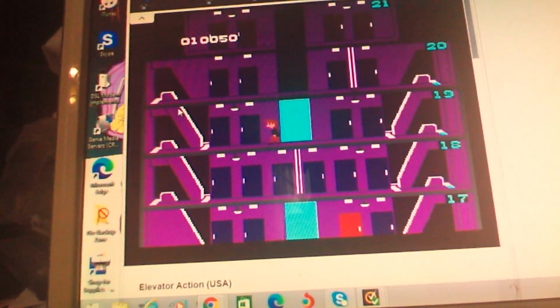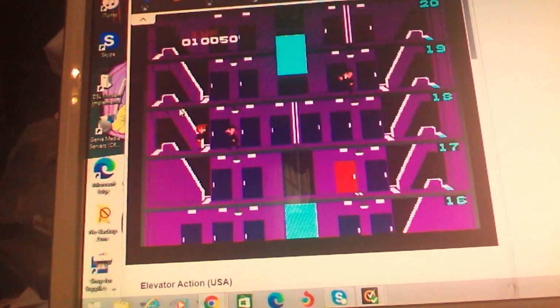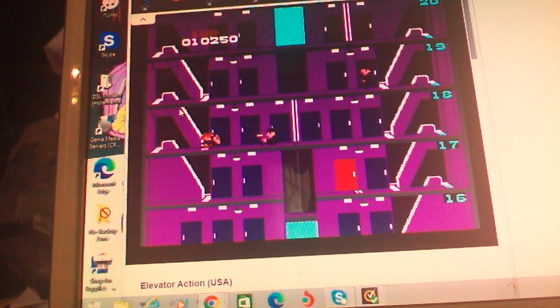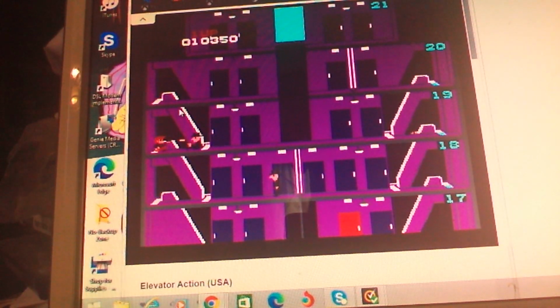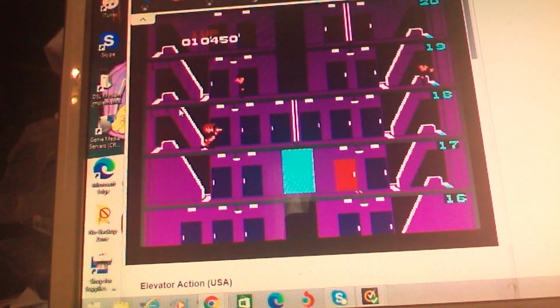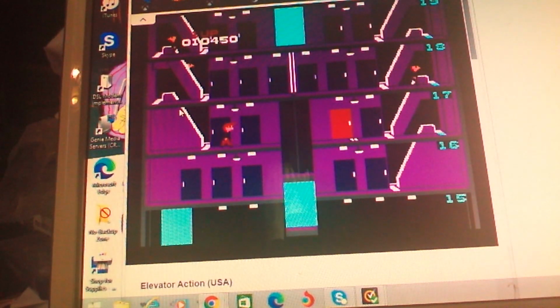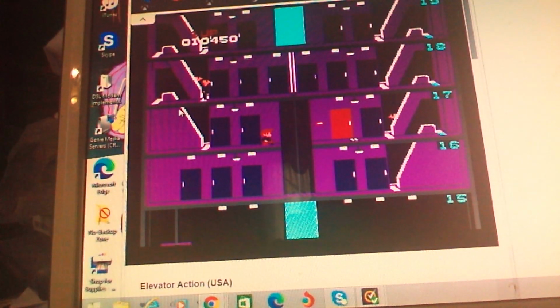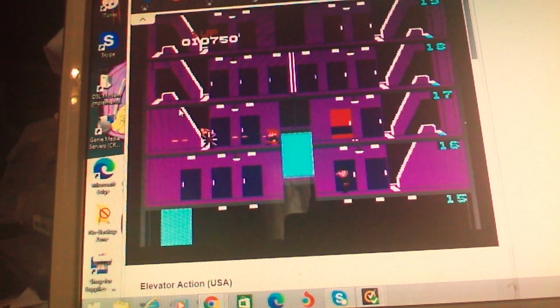Ugh, crap. Alright, let's try again. Get out of my way. Aw, man. Are you kidding me? Alright, come on. I'm gonna get towards the red door. Get out of here.